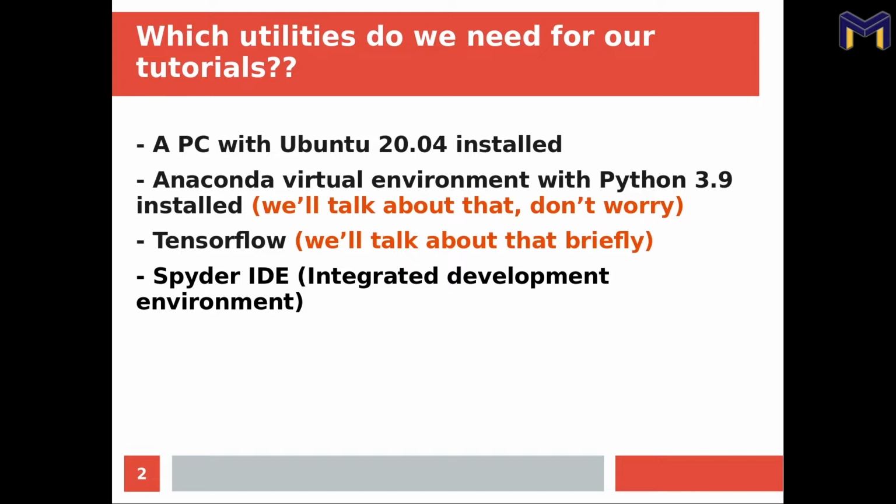Basically we need a PC with Ubuntu 20.04 installed, and this is a basic requirement. Also, we're going to work on installing Anaconda, which is a virtual environment program that allows us to create virtual environments for our projects with Python 3.9 installed. So Python is going to be the basic programming language that we're going to rely on in our machine learning projects. If you're not familiar with Python, don't worry, we're going to talk about that during the tutorials.